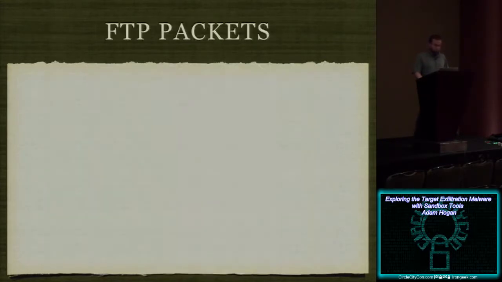We're also able to see that it is trying to run some FTP traffic, right? So we see it reach out onto the network. It's looking for this IP, which is a target-owned IP, and it's trying to connect to FTP. So why not introduce a honeypot to this as well, right? If we're dynamically running this malware, if we have a honeypot process, now we can say, oh, you're trying to talk to that FTP server? I'm that FTP server. You know, like a liar. And now we can start to see, okay, well, what happens next, right?